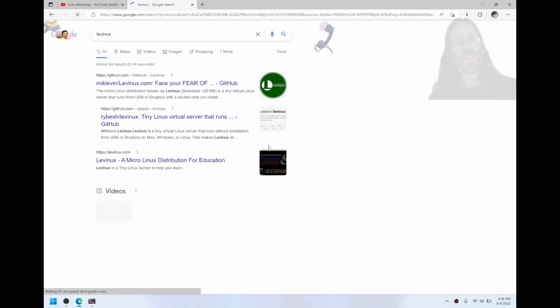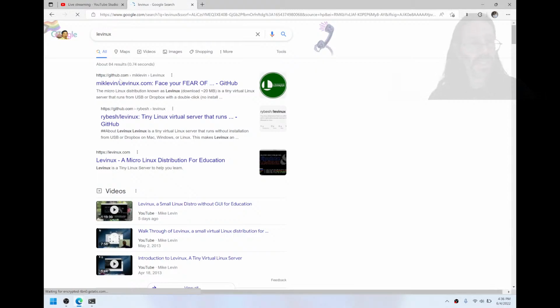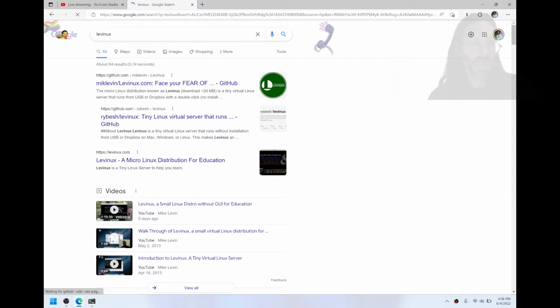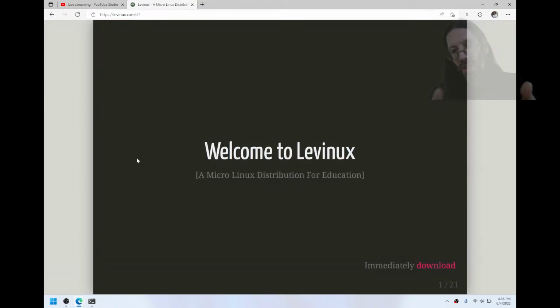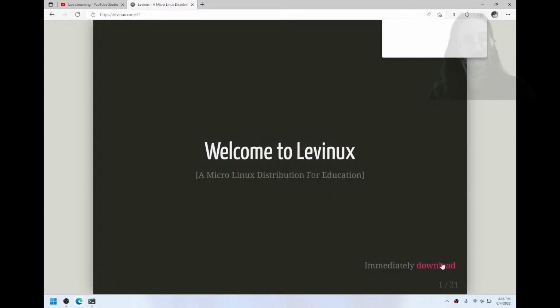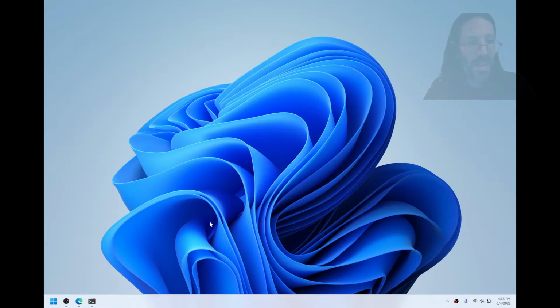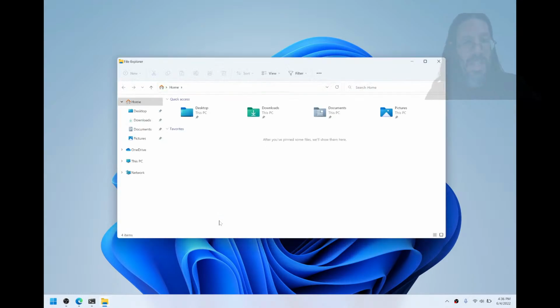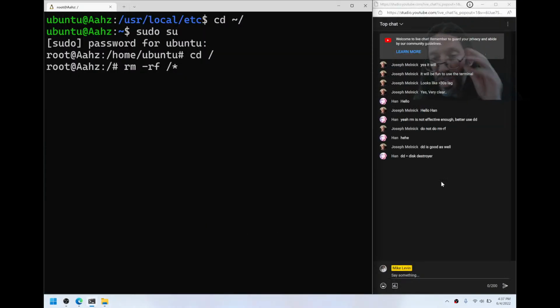But you go to Levinix here, and GitHub still gets preferential treatment. But here is the slideshow site that walks you through the philosophy of my version of Linux, which is just a respin. I mixed stuff together like a magic cocktail more so than did anything really impressive. So we can go into Windows key E. Learn it. Windows key E is your friend, even though it's a Microsoft specific one. And let's see these folks here.